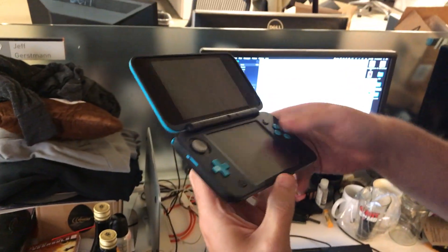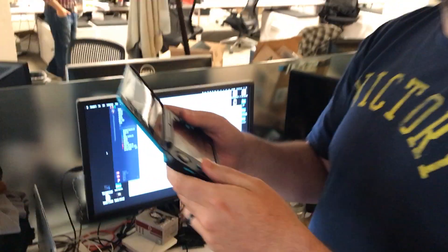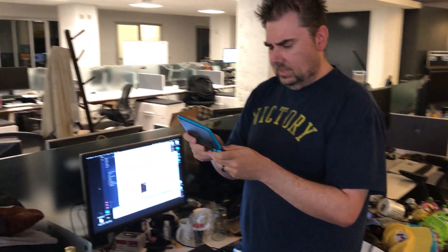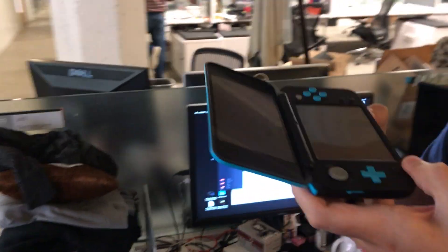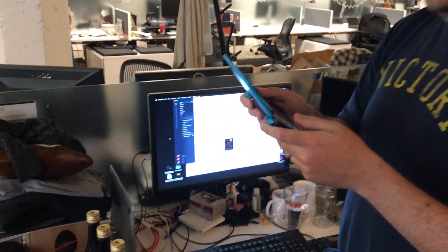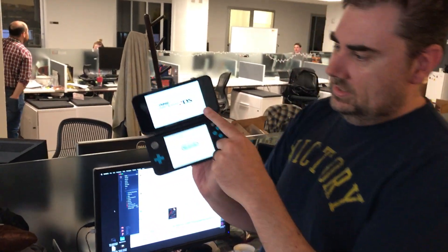I like the color. How do those buttons feel? They feel about the same as the one of those Black Friday 3DS, like non-XL 3DS's — that had all the Mario stamping on it. This feels a lot like that. So where does the 3D come out? They took that out. This is the 2D one. But it flips. It does flip. There are two screens, both in two dimensions. 2DS.